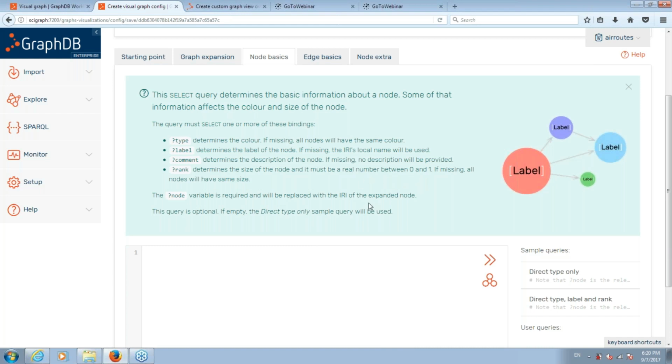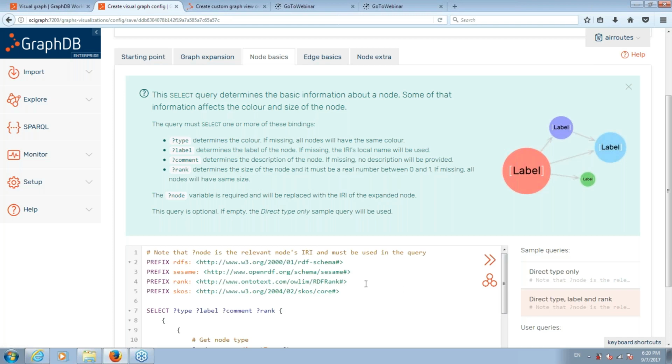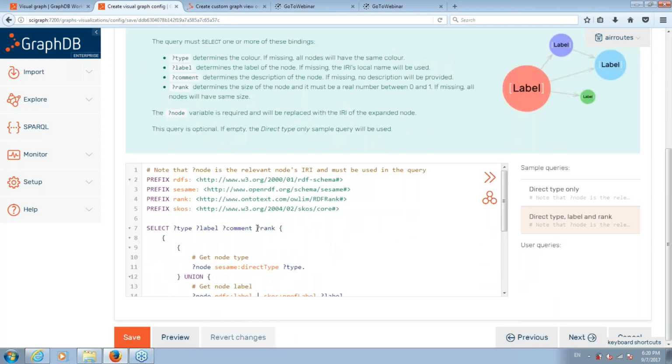So with this query, we can select how we obtain the type, because the type may not be the RDF type. You may have another predicate for it. But also, we may choose what is the label, because sometimes you may have your own predicate for the label also.